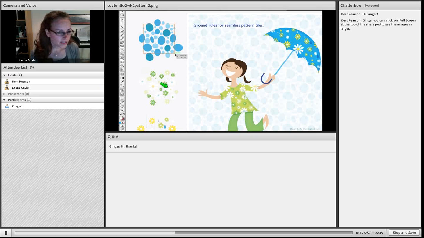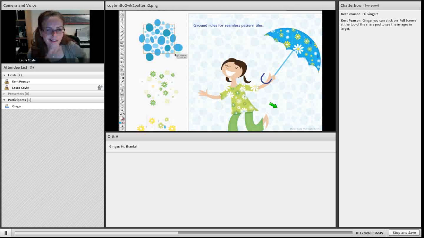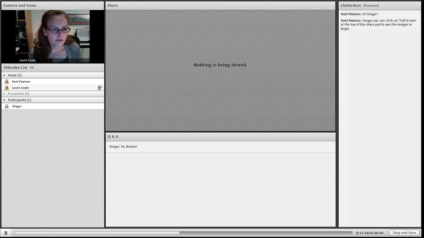As you can see, there's really no sort of rhyme or reason here. And creating patterns like this can be kind of fun and intuitive. But there are some ground rules for making those work, and as you see here, I froze it on this frame where I'm about to start talking about that. So it's sort of a nice soup to nuts coverage of working on repeat patterns in Illustrator. So that's week 2, and then moving on to week 3.